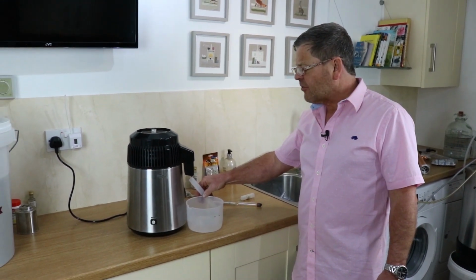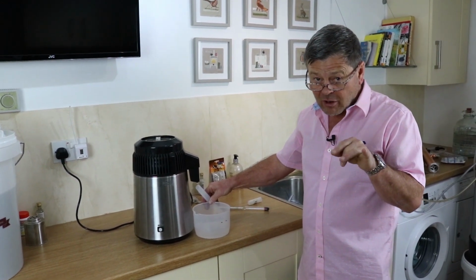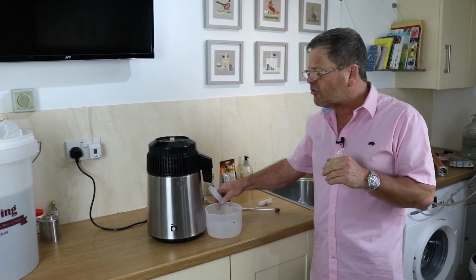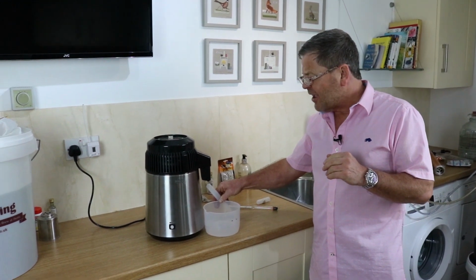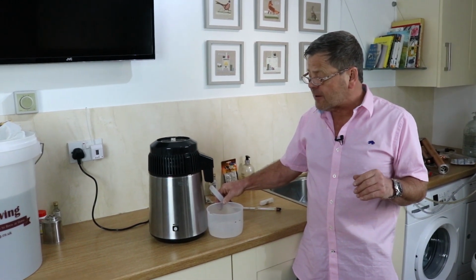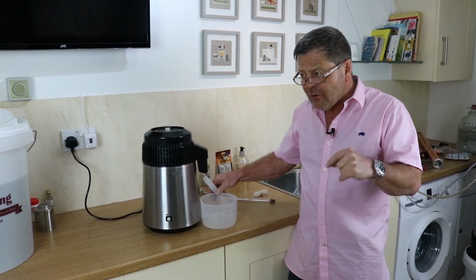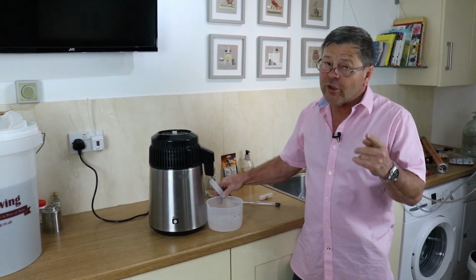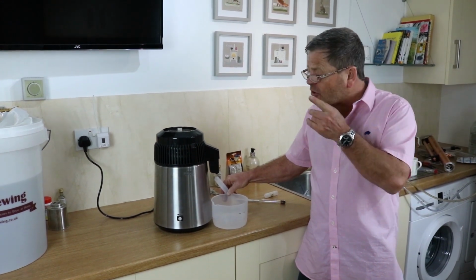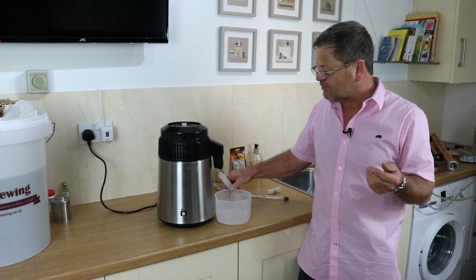So the air still, the thing about the air still, it is a very, very inefficient pot still, but it is amazingly convenient. So we've sold somewhere in the region of 20,000 of these. They are just great, and they just last forever. They're just really, really top quality. But the air still, as I said, it's very inefficient. So this is why it's really, really important that the wash we make, we use the pure yeast and the carbon to be able to produce a top quality wash, so that the inefficiencies of the air still are compensated for by the top quality of the wash.